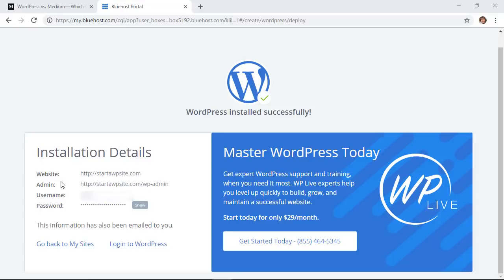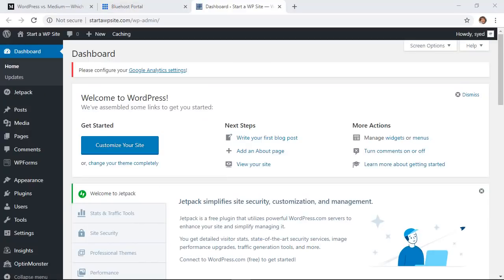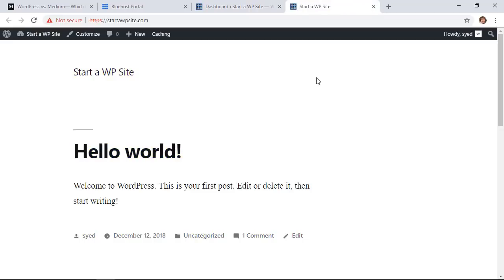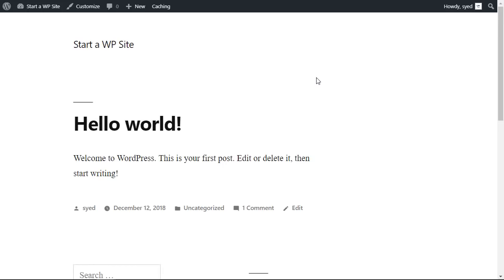Whenever you want to go into your admin dashboard, you'll always want to keep this link handy so that you can access it easily. So let's go ahead and log into WordPress and take a look around. Okay, now we have our WordPress site set up. We've had WordPress installed, and to show you what the front end of the site looks like, you can open this up in a new window and just take a quick look. And this is your site by default.